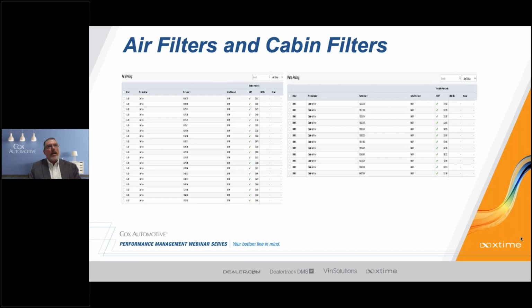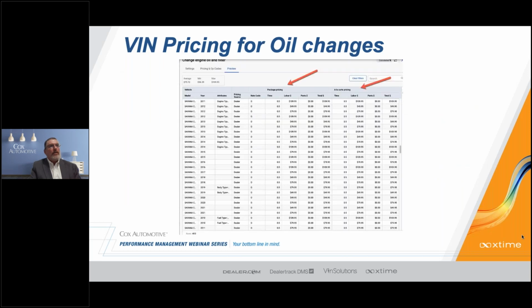So a lot of integrations coming with this: air filters and cabin filters, even the oil change process. And here's that preview I was talking about. If you're a store that has a bunch of different models with different engines in there with different quantities and different oil types, going into the preview, we'll be able to walk through this and pick out the ones that are 8 quarts, 9 quarts, 8.1 quarts, and what oil needs to go in those, if it's synthetic, semi-synthetic, or conventional in some cases. So we'll be able to really walk through that.